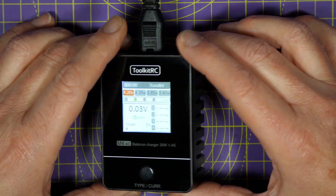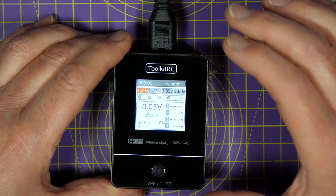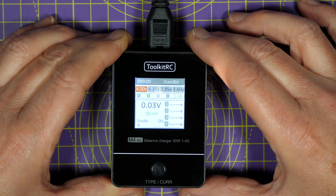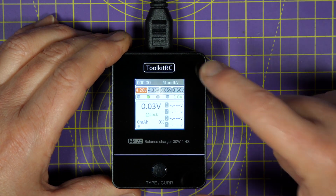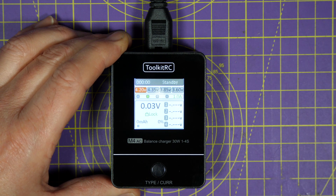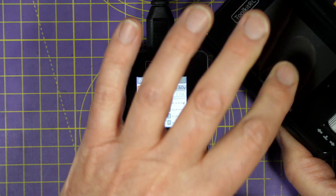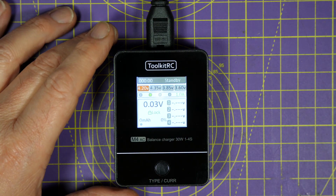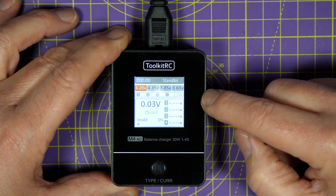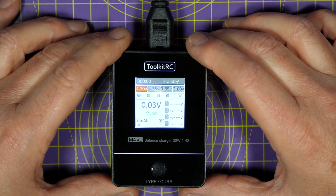Just look at this — it's fantastically small, just tiny. And at £19 or around $25, it's fantastic value for money. I've been using this for a couple of weeks and for pure convenience, it's as good as this M6D, which is what I've been using most of the time for the last couple of months. This is a 4S 30-watt charger in one tiny little box, and it's just so simple.